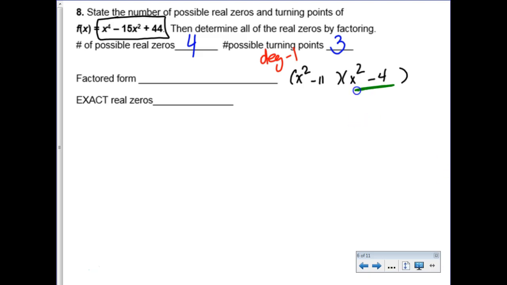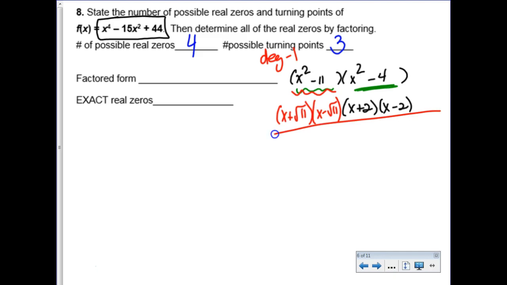For sure, no. This is a problem. And for bonus points in my heart, if you can factor this, you'll get bonus points, not necessarily in the grade book. So x squared minus 4, how do you factor that? X plus 2 times x minus 2. And then in the same pattern, you can technically factor x squared minus 11 for bonus points. What you got? X plus the square root of 11 and x minus the square root of 11. So this answer is my absolute favorite. But if you wrote down x squared minus 11 times x plus 2 times x minus 2, I'm still going to give you credit for that.